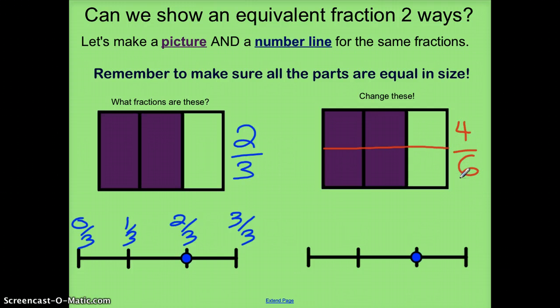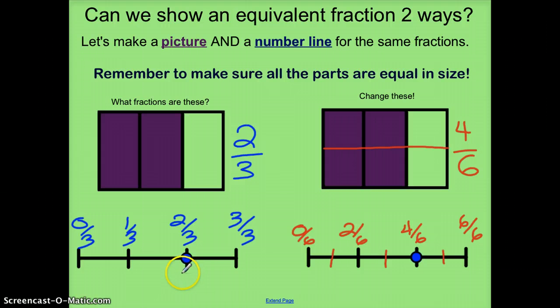Now one thing to pay attention to is how many pieces did each part get split up into. So this was 1 piece and it got split into 2 pieces. So here's 1 segment and I can split it into 2. This segment will be split into 2, this segment will be split into 2. And hopefully I should have 6 segments or 6 spaces. 1, 2, 3, 4, 5, 6. So this should be 0/6, this is 2/6, this is 4/6, and here we have 6/6.